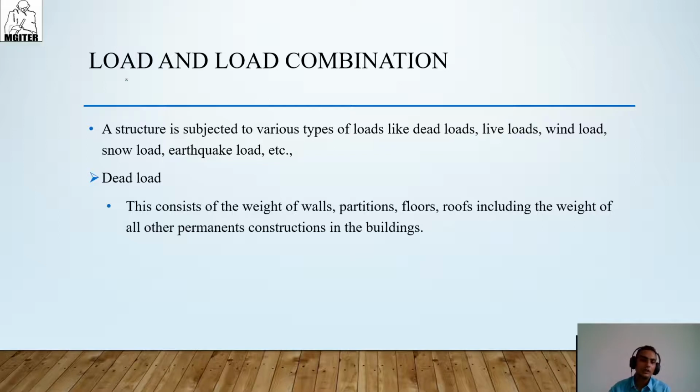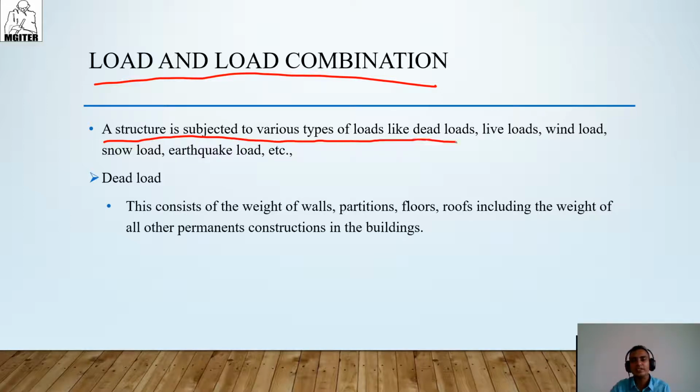Then second, we have load and load combination. A structure is subjected to various types of load like dead load, live load, wind load, snow load and earthquake load. These are the 5 types of load that will be resisted by a structure in its whole lifespan: dead load, live load, wind load, snow load and earthquake load.